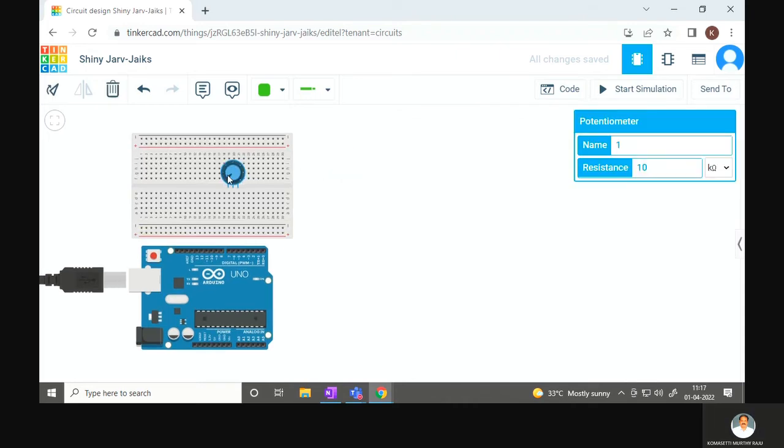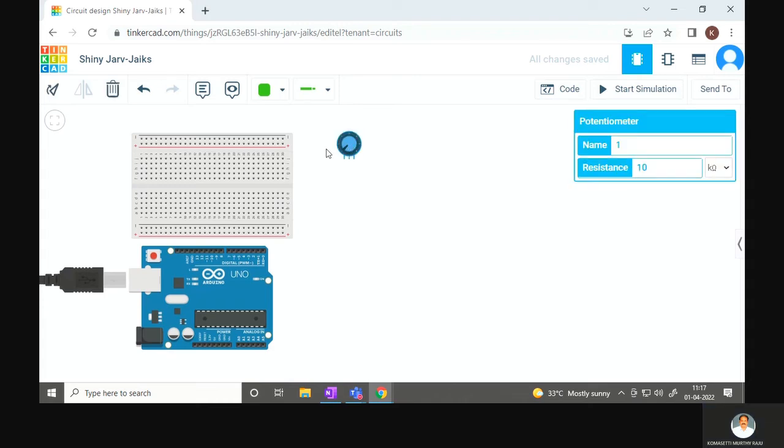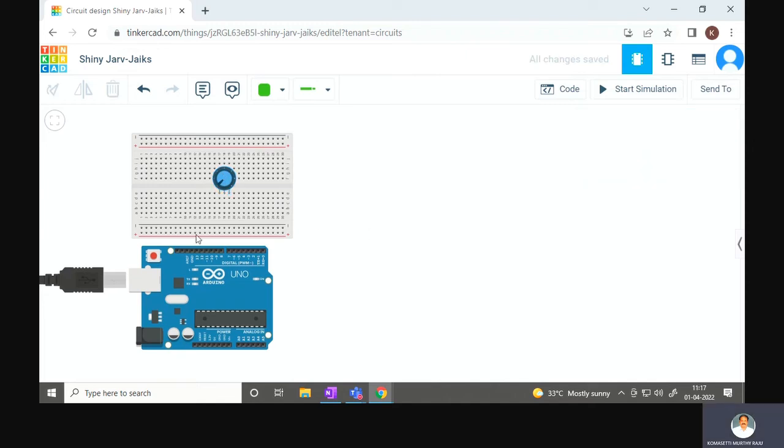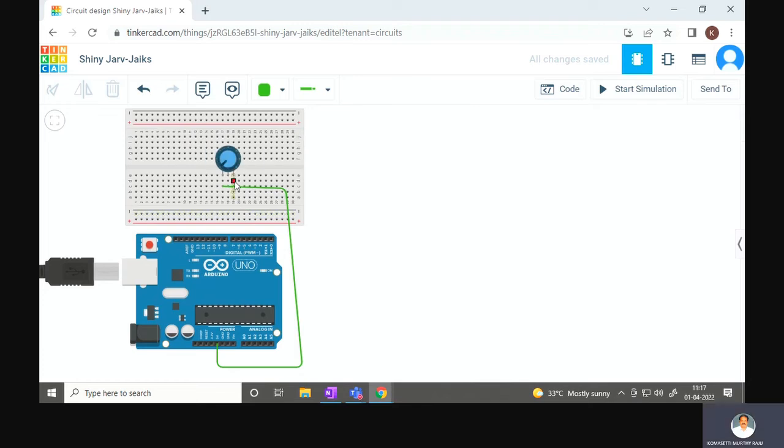The potentiometer has 3 terminals: terminal 1, wiper, and terminal 2. Terminal 1 is connected to VCC, 5 volts. The last terminal, terminal 2, is connected to ground.